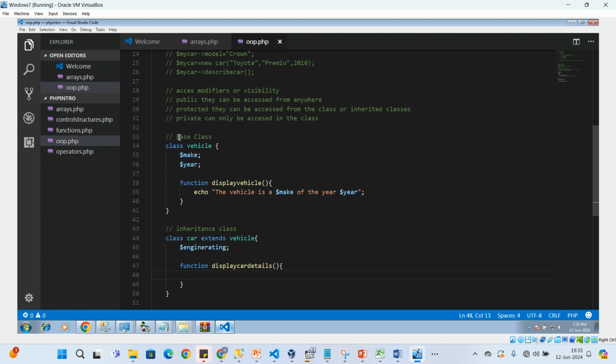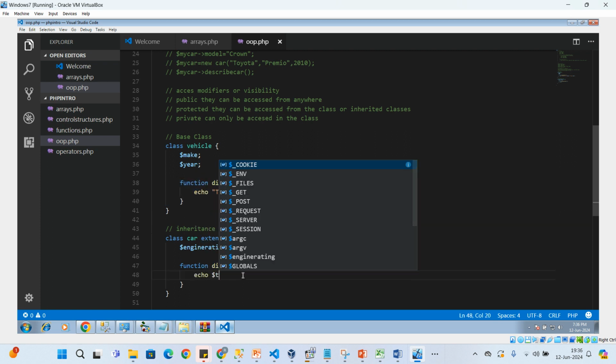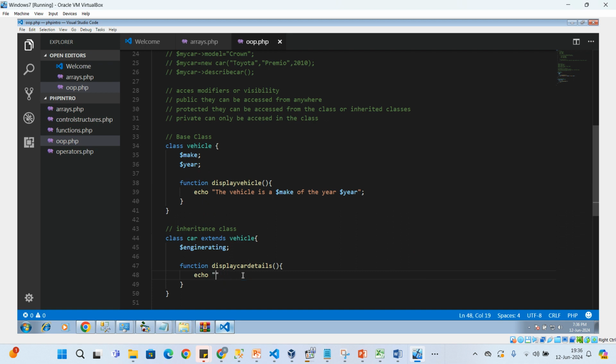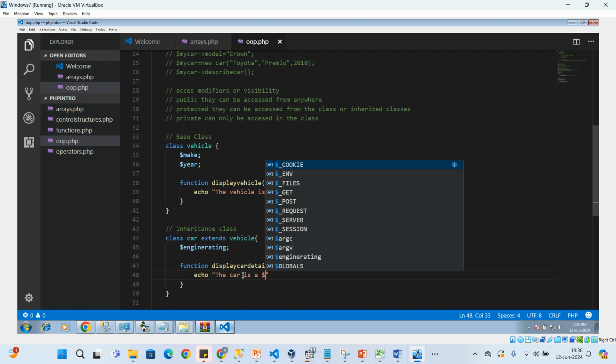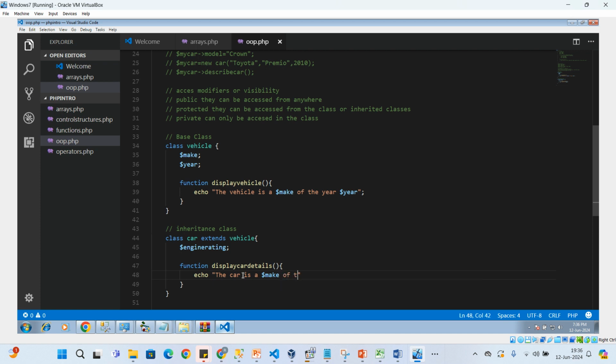Because the car inherits the vehicle, the car will also have year and make, and the car can also display vehicle details. So when I come down here, I can simply say echo the car is a, then I'll put the make, then the year, then I'll put and is rated at, then the engine rating, then the word CC.